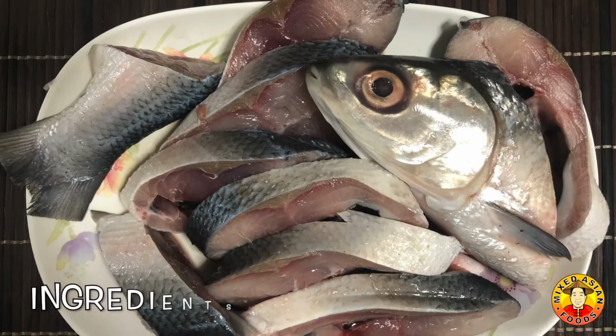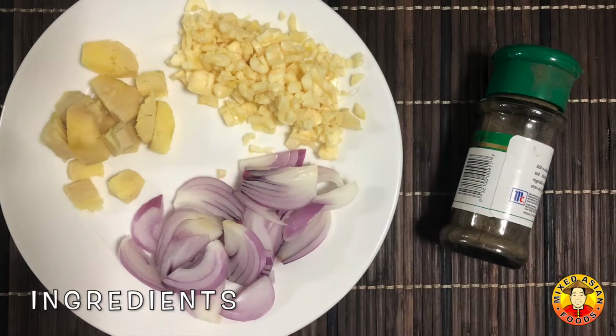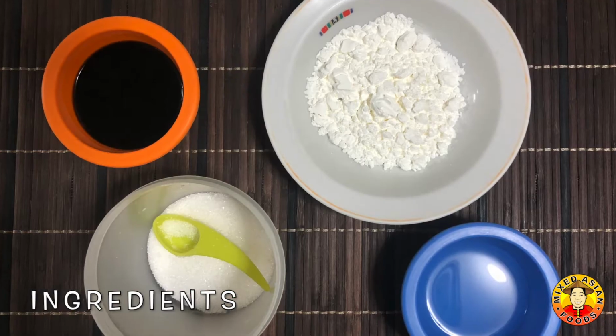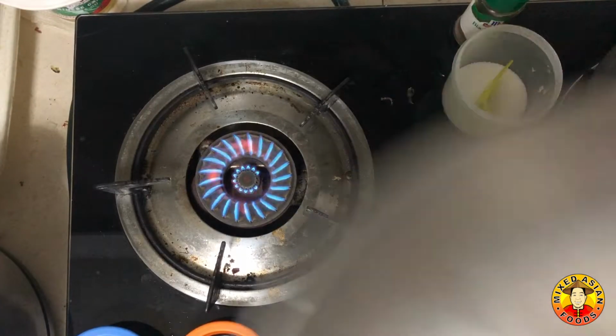We are going to need one whole milkfish that was cut into 9 pieces. The complete ingredients are listed on the description down below. Now, let us start cooking.